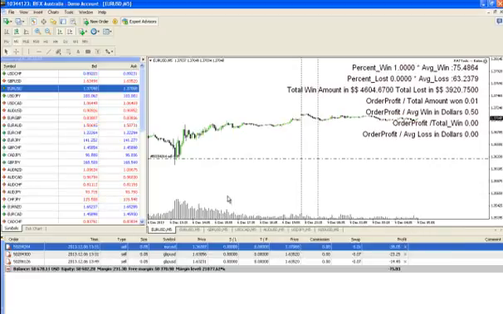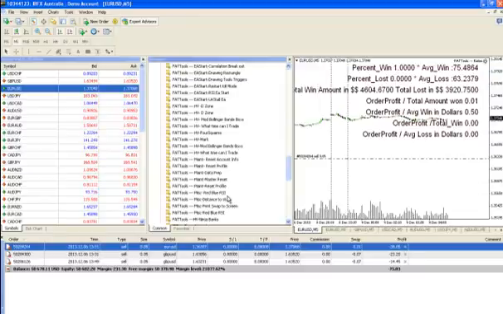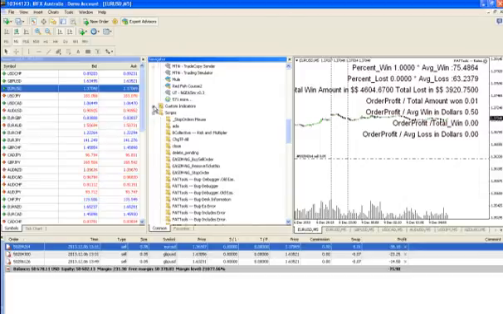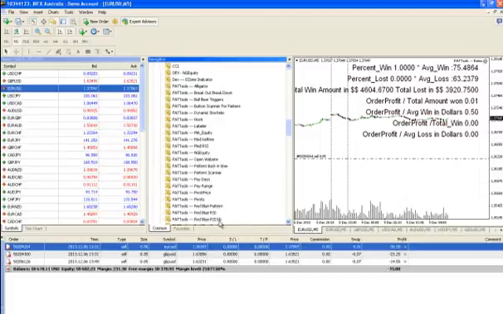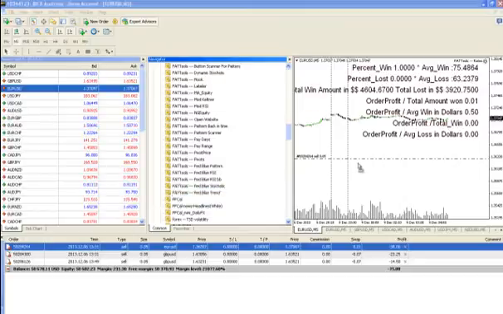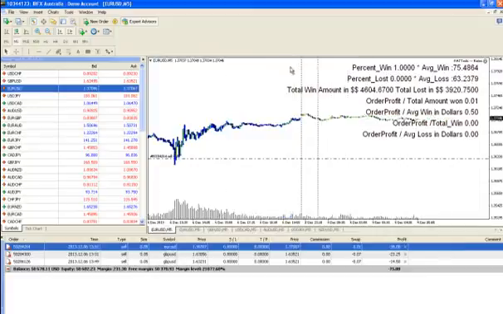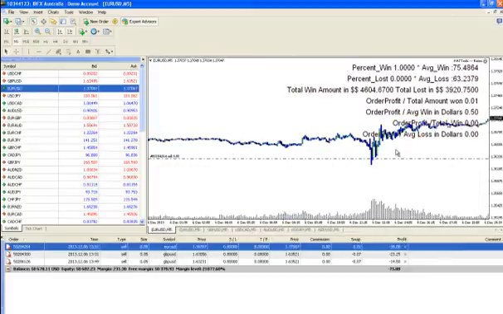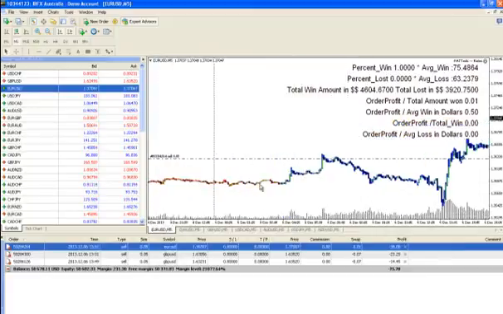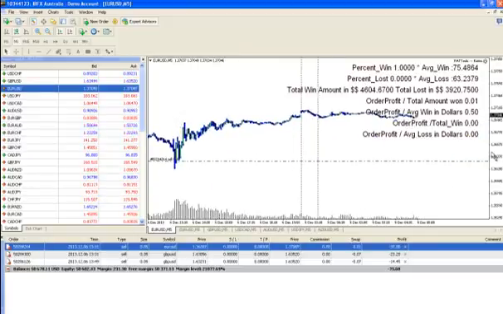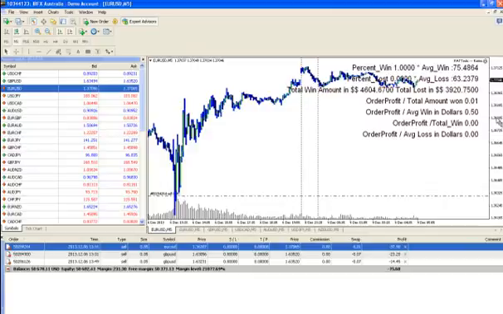Now, there was one other thing I forgot to tell you about inside that loss prevention. There's an indicator in here that's kind of cool. It's your trend indicator. It's red, blue trend. If you throw this on the chart, this is based on a 60-minute chart. If the bars are blue, it's trending up. If the bars are red, it's trending down on the 60-minute chart. So that's a good thing to look at, because we were talking about trend direction there, but I forgot to show it to you.